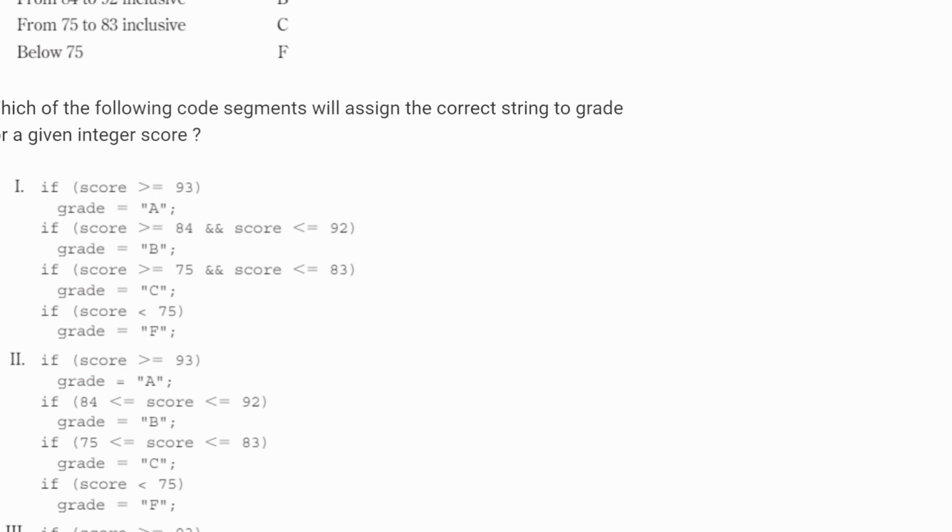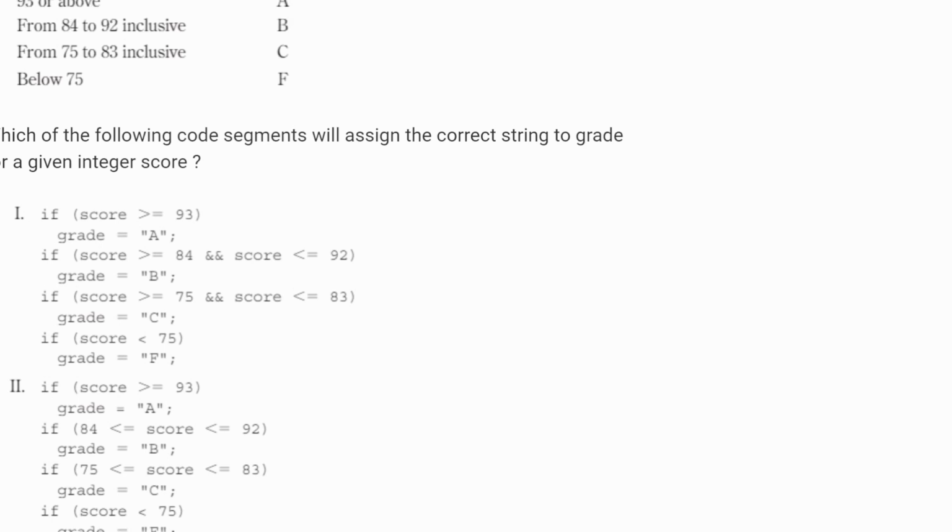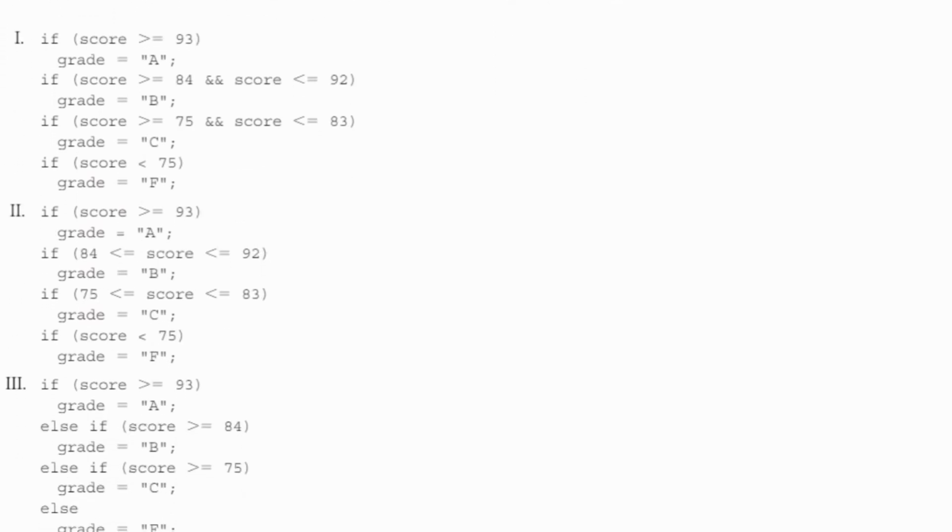So let's say if our score is above there, it will do this one. If the score is above or equal to 84, and it's also less than 92. So this is trapping it within these conditions. It's going to do B, and also trapped within above 75 and 83, C, and less than 75. So that one would work because it's specified these conditions narrowly, each one. Okay, rules for each condition.